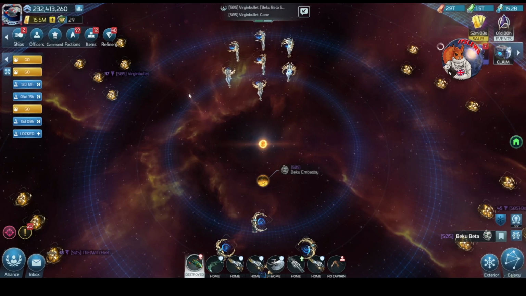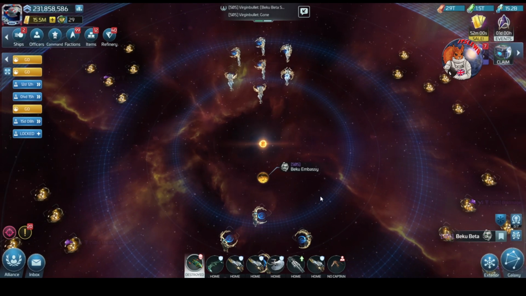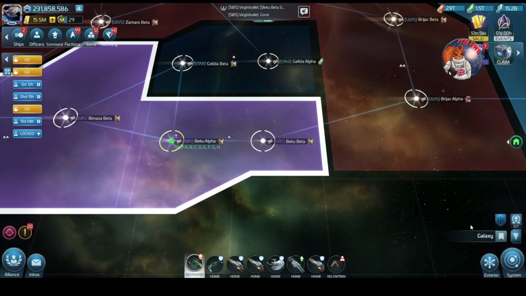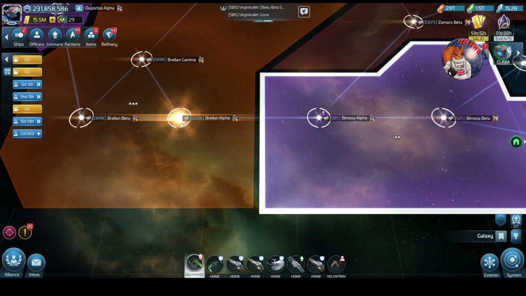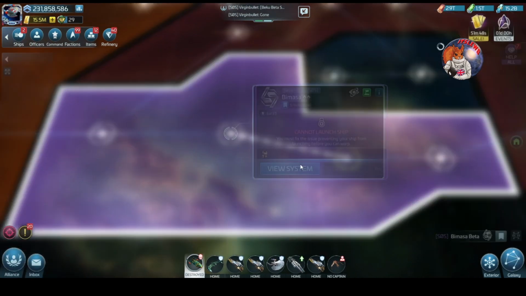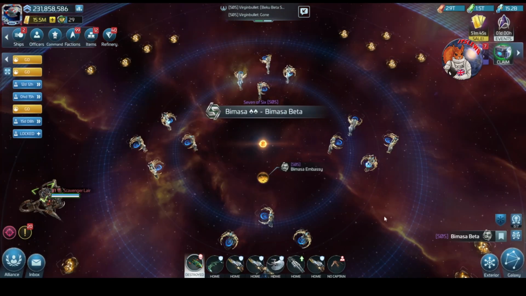Once you've joined a territory, you then need to score. In order to score, what that involves is you having ships in those systems. So every territory has at least two systems. 1 and 2 star territories have two systems, and 3 star territories have three systems. What happens is in these systems, let's say this was the takeover, it was Bimasa.